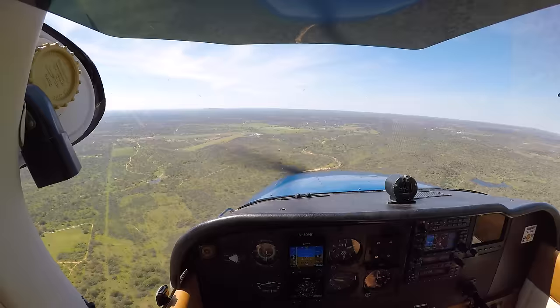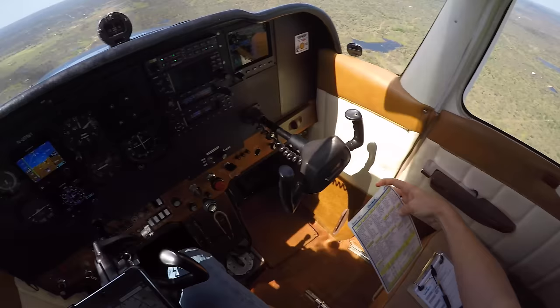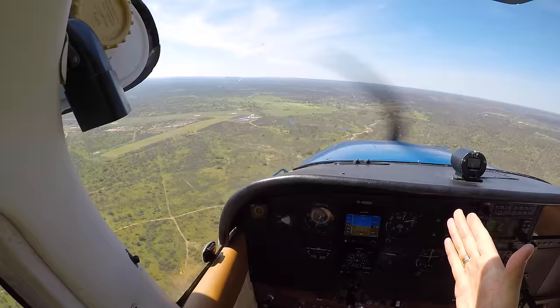Alright, so here on downwind, I'm going to perform a pre-landing checklist, and then I'll do a GUMP. So, pedal test, lights are on, autopilot's off, seatbelts, shoulder harnesses, the mixture is rich, and carb heat is on, we'll do that in the GUMPS, and fuel selector on both, flaps as required. It's much easier to do the checklist on downwind, instead of abeam the numbers when I'm starting to descend and stuff.